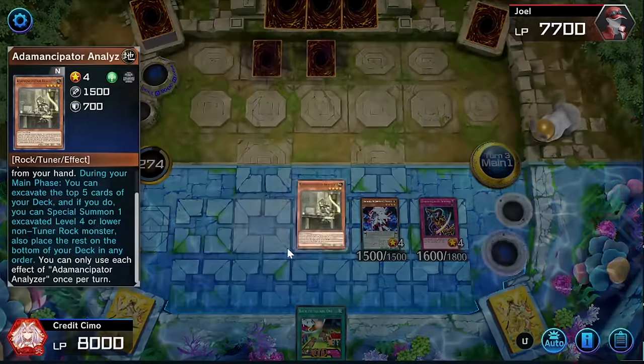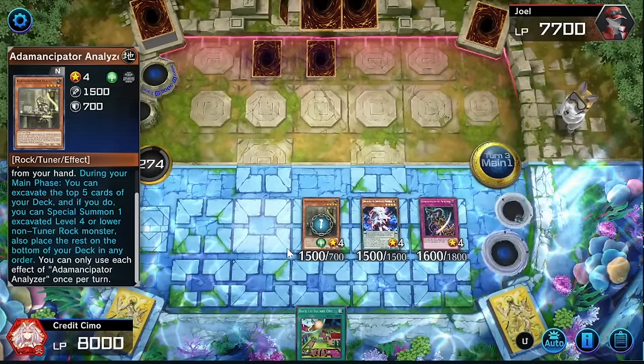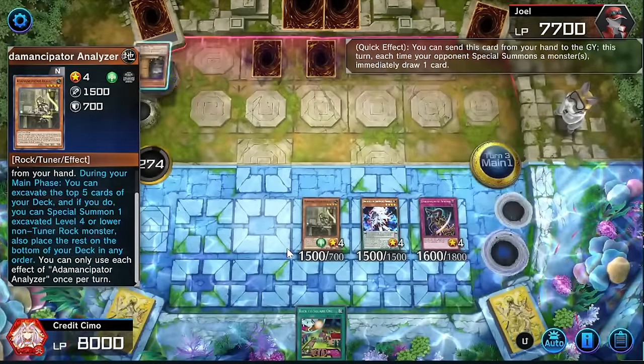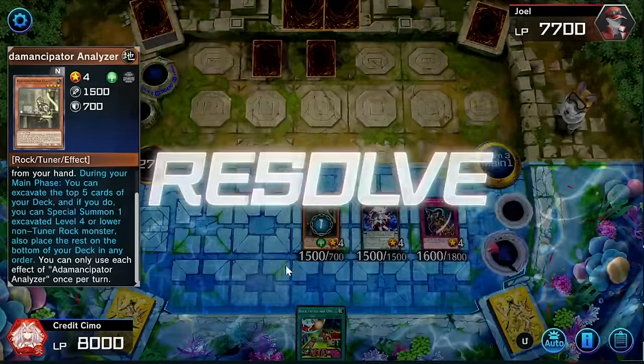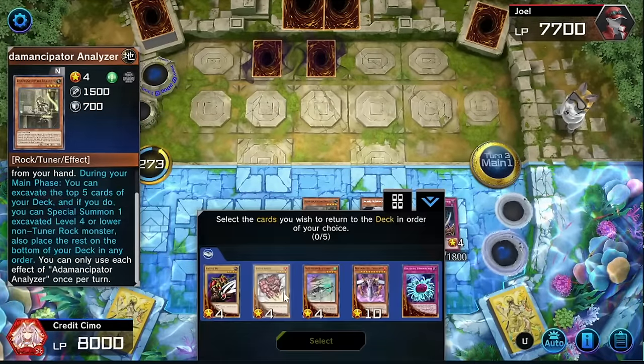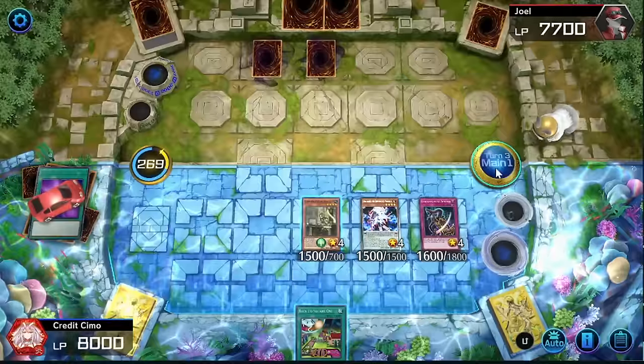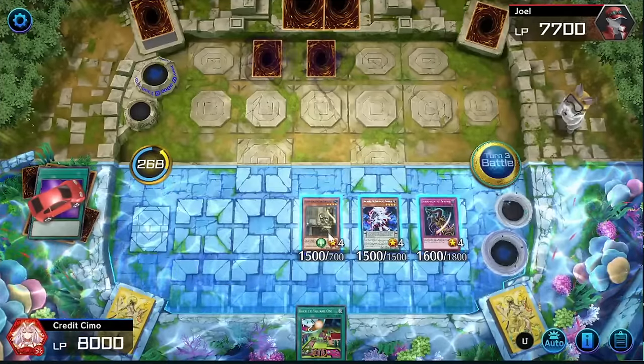So let's activate this, maybe bait something out. Hopefully he has like an effect Veiler or something. Maxi. Okay. I mean, yeah, Maxi is an interesting card to see there, I'm not going to lie. It baited something. I mean, let's agree to that. Yeah, now we go to battle phase, and hopefully we can get a ton of damage in here.